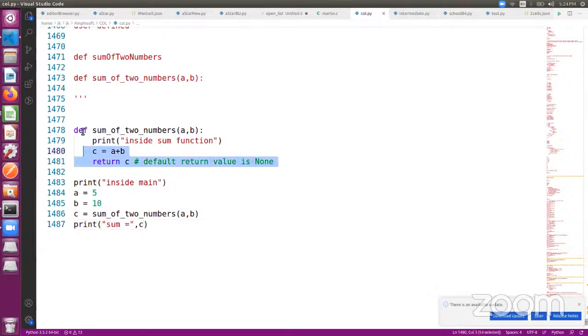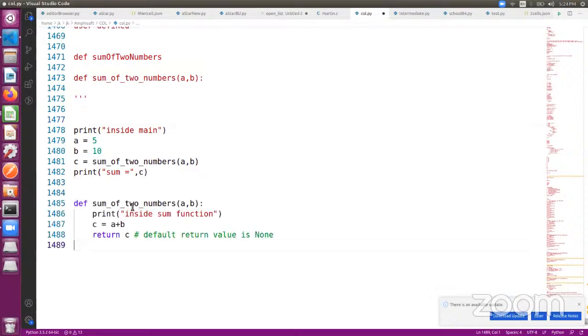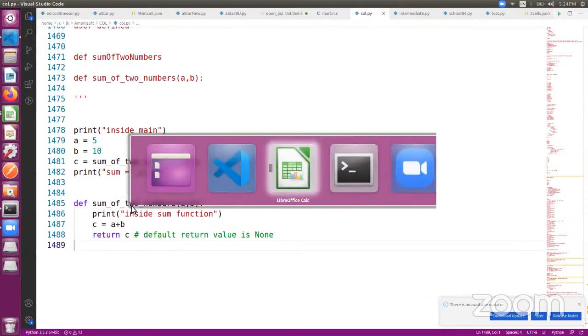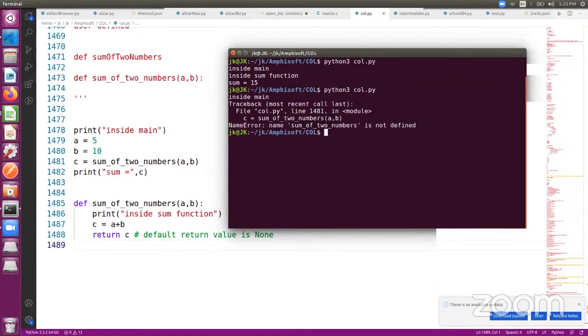Now let us see what happens if we write it the other way.